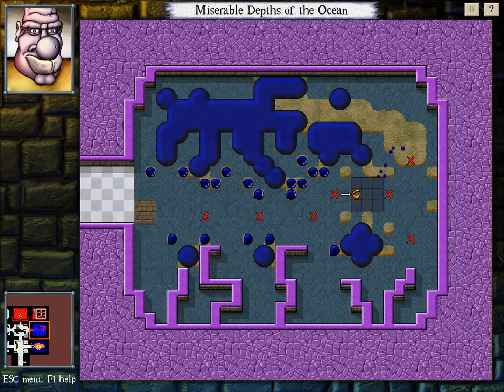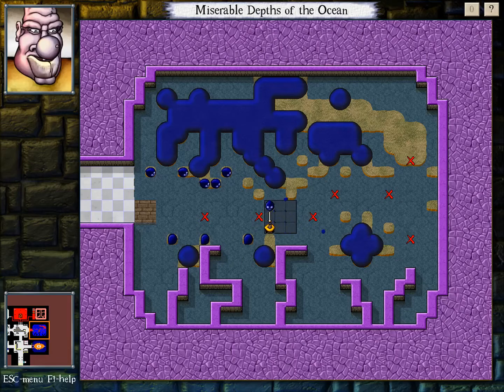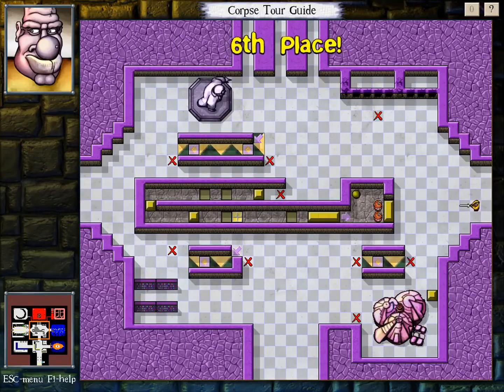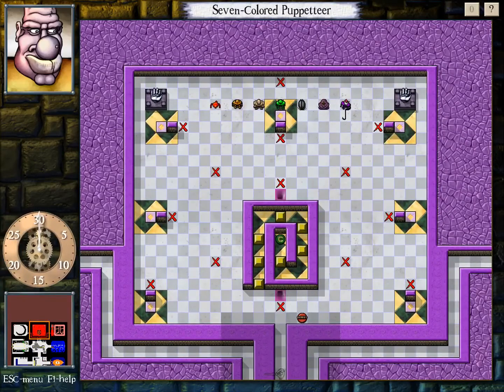So yeah, a couple of relatively simple combat rooms. Not too much puzzling to go on here. It's totally fine. I wonder if these titles mean anything if I know the source material. Like anything more than the obvious meanings of the words. Alright, let's do 7-colored puppeteer.